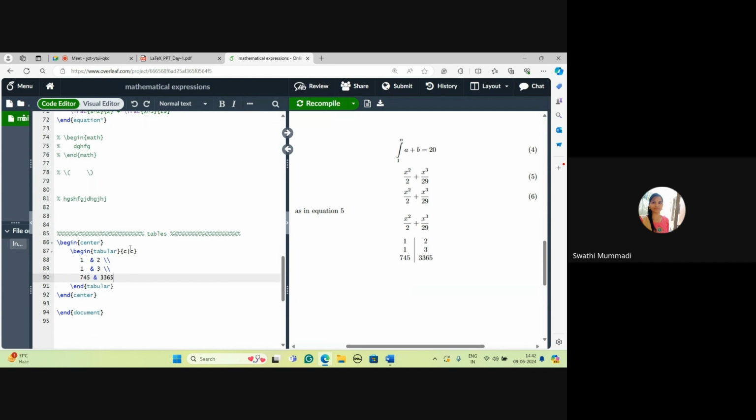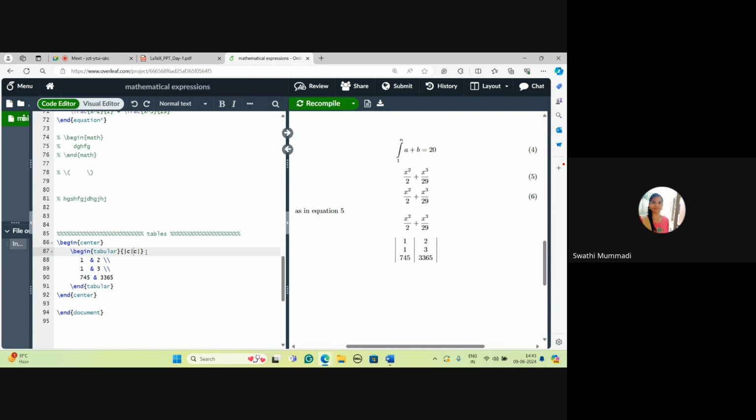But I think if I don't use this pipe symbol, then there won't be any lines in that particular table. It will be a table representation only, but there won't be any borders. If you want all the borders, then you have to use all the pipe symbols. These pipe symbols will represent the borders. It is not an L or one or anything, it is a pipe symbol. Fine. So with this, you can see all the borders. This side borders it will give.